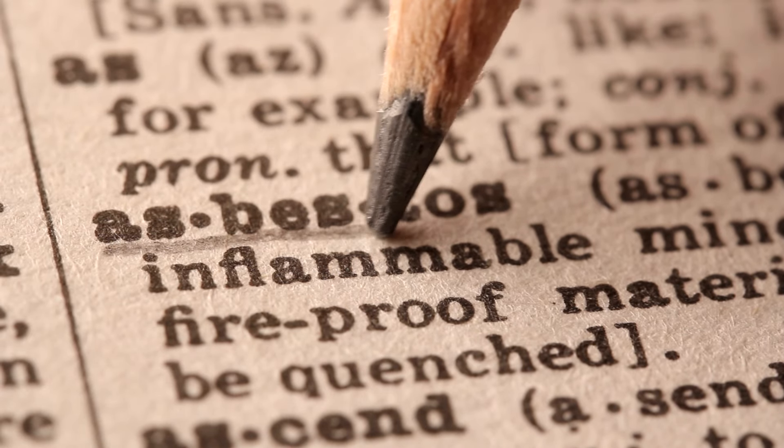One issue with granite is that it does emit radiation — I don't know the degree or whether it's a real concern, but it's worth investigating. That's not a concern with soapstone. One thing to be aware of, though, is that soapstone and talc in particular has been linked to asbestos, which is a very dangerous material. So do some research when purchasing a soapstone countertop to make sure it does not contain asbestos — though I think this is mainly an issue with talcum powder, not necessarily the mineral in the countertop itself.